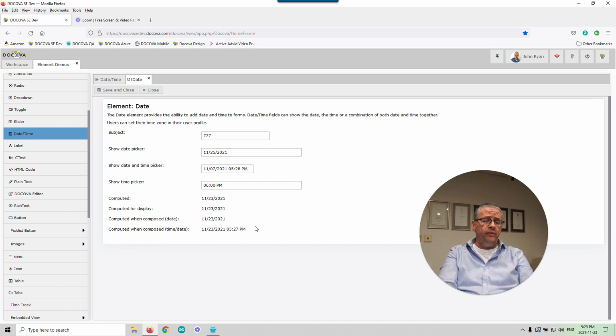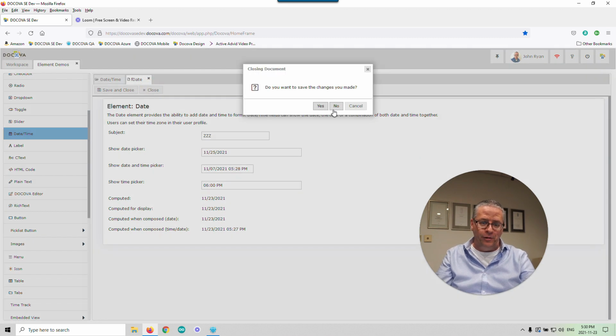In every single case, though, these fields are containing, for the more hardcore developers out there, the actual date object tied to those fields. So although you're only seeing the date, for example, and not the time, from a technical point of view, you'll be able to use different formulas on those fields as if it was the full date time object in the background. Okay, enough of that.